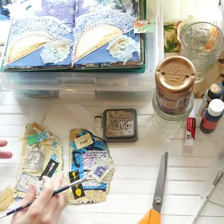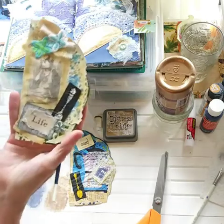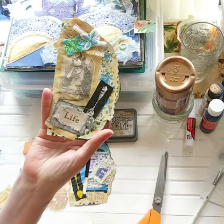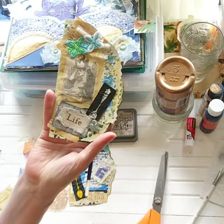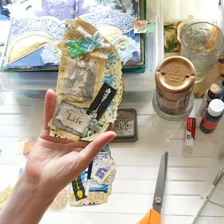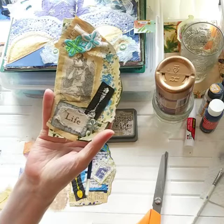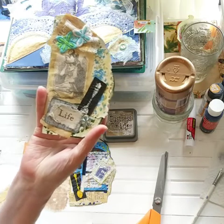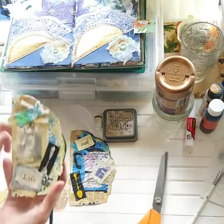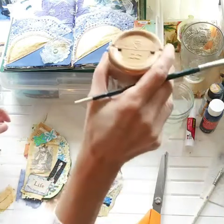Now, should we leave her with just that black and white and the sparkly over her? Or should I come back in and try to maybe color the crown a little bit? What shall we do? Anybody got an idea out there in TV land? Speak to me. Okay, all right, I'm just going to leave her. Sorry, Alice.